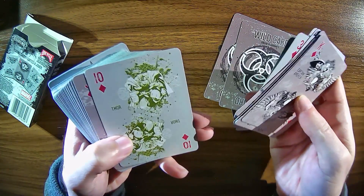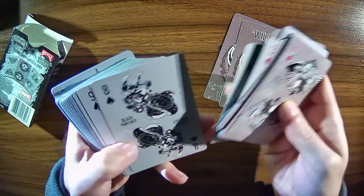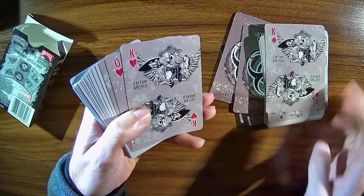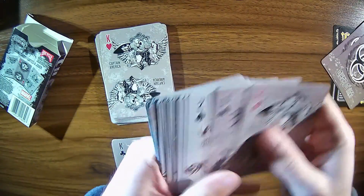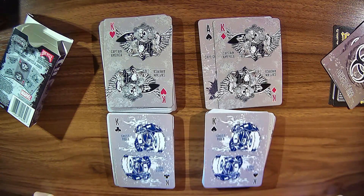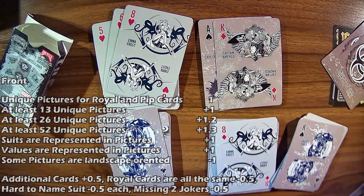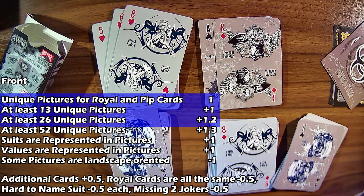Based on the number of pictures, as I go through these cards and get to the end of the spades, there is a limited number of pictures. As you can see, we now repeat the kings — the king of hearts and the king of diamonds have the same picture on them. And the king of clubs and the king of spades also have the same pictures. So if I go to a random card like the eight of diamonds, then the eight of hearts will match — which means the total number of unique pictures only goes up to 26, that being two pictures per value shared between two suits.